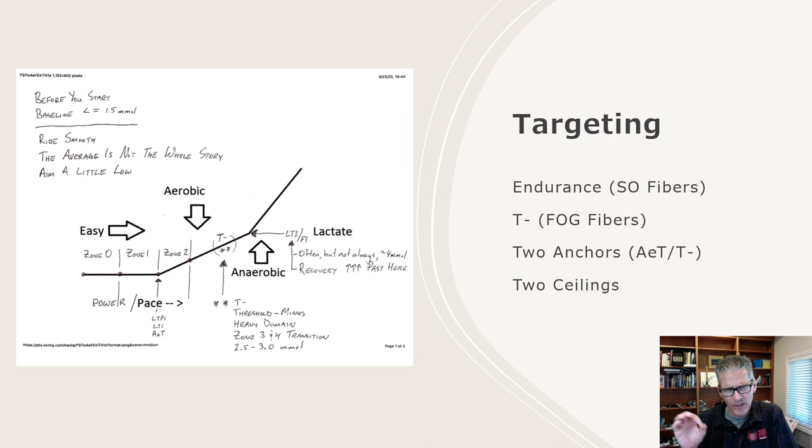Next level up, this T minus. What are we trying to do? We're trying to target the intermediate fibers. We're trying to give ourselves more overall aerobic capacity. It's really important when we do this not to rev the engine too hard. You will be able to go way above this point, this anchor, and you shouldn't, because you're going to change the nature of the session and you're going to limit your capacity to do this kind of work. You're going to bring in all your fibers, you're going to flood yourself with lactate. So you want to stay well below the severe domain, well below your functional threshold. How do we do that? We're going to anchor on this 2.5 to 3 millimole type effort.